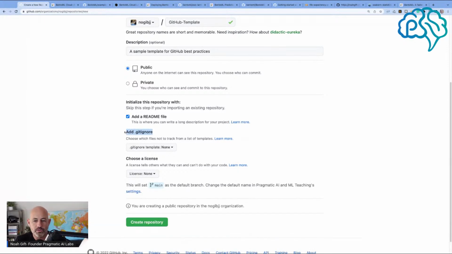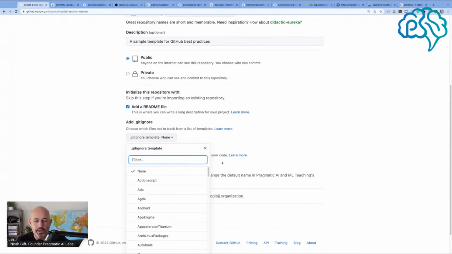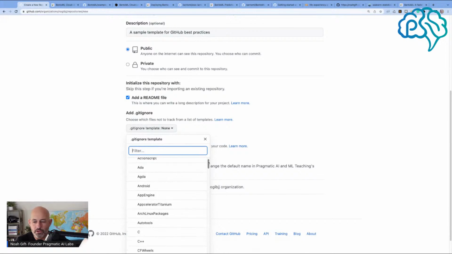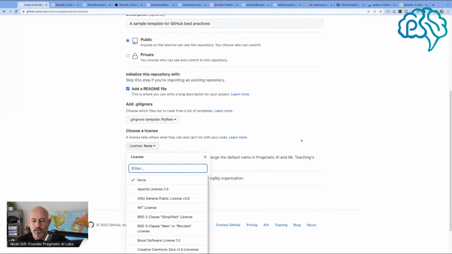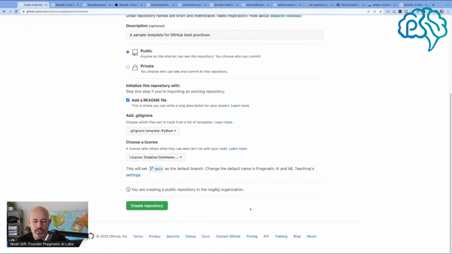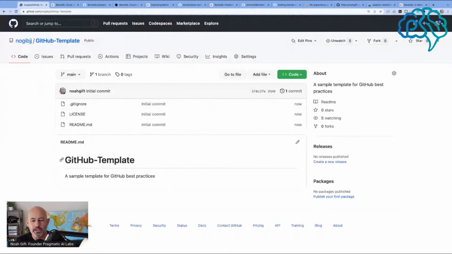And then this is critical when you're first setting up a GitHub project, is to add a .gitignore. You want to pick one that is specific to your language. You can see there's a bunch of different languages inside of here. Since I use a lot of Python, you can go through here and we can say .gitignore Python. And then for a license, you can put what kind of license you want. I usually use Creative Commons since a lot of the stuff I do is content related. It just essentially lets people know that I was the person that created this.